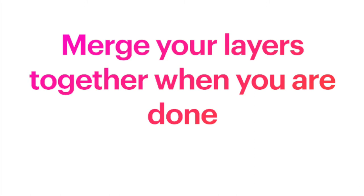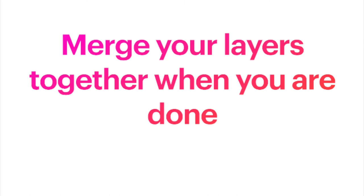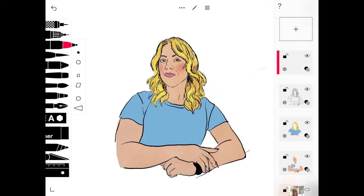Once you're done with your color, you can merge your layers together. Merge them by dragging and holding the top layer, then releasing it over the layer you want to merge it with. Take the top contour line, drag and hold it over the other layer, and release — it'll prompt you to click merge. When you click merge, all your layers will be on one layer, while still keeping it separate from your photo layer, which should be hidden.